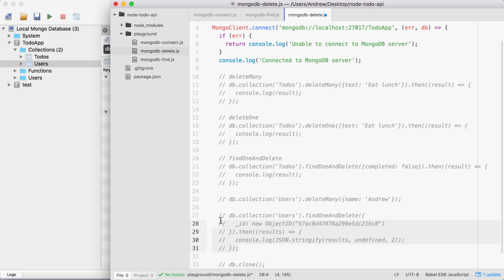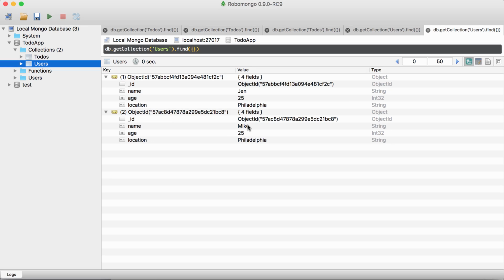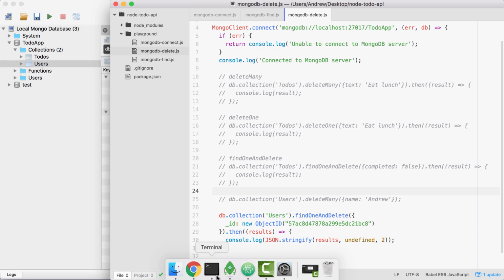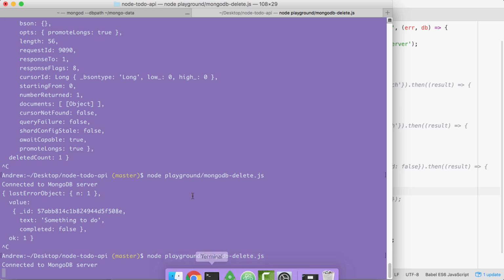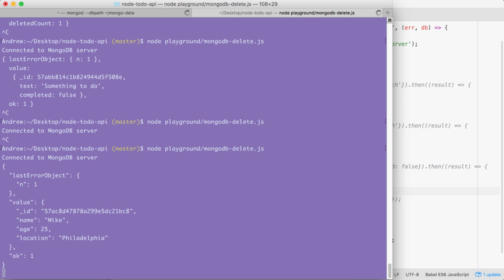Next up, we can run our findOneAndDelete statement. In this case, we're expecting that that one document, the one where name equals Mike, gets removed. I'm going to go ahead and make sure I saved the file. Once I did, I can move into the terminal and rerun the script. This time around, we get the document back where name is Mike. We did target the correct one, and it does appear that one item was deleted.